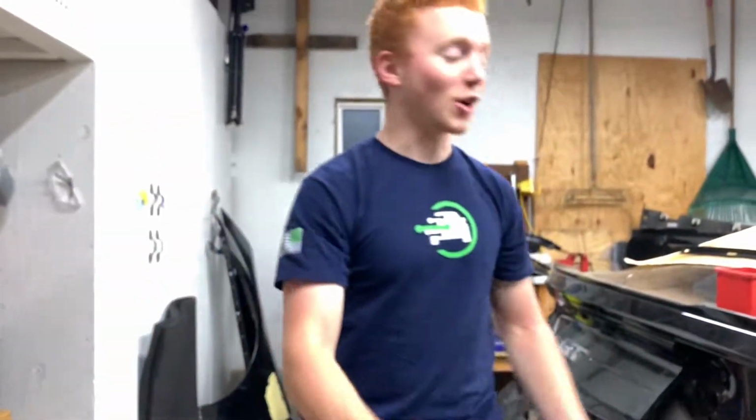So now I got the flaps on. Now we're gonna start on the quarter panel.